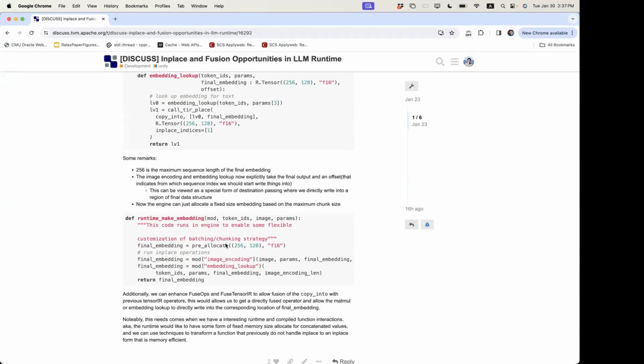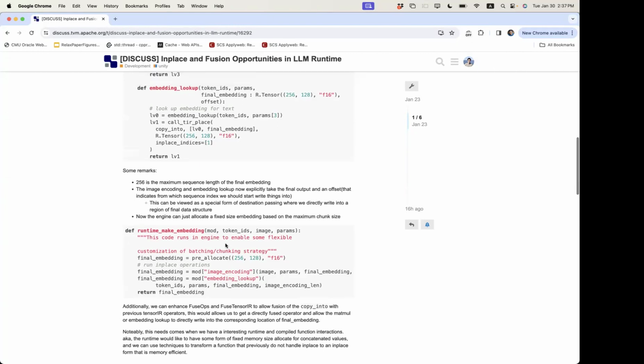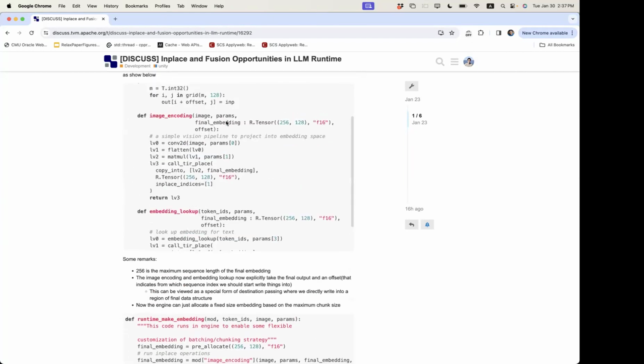So in order to do that, effectively we need something like a destination passing transformation, right? We want to be able to explicitly pass the output tensors onto the encoding function. The other thing that we need is an offset that indicates where you want to start writing from.